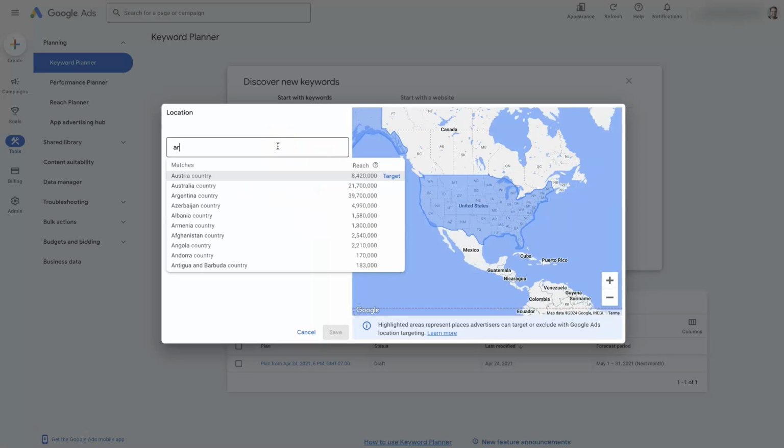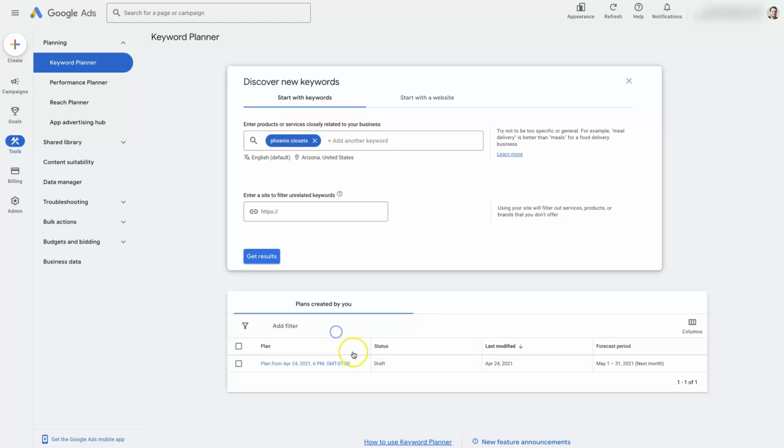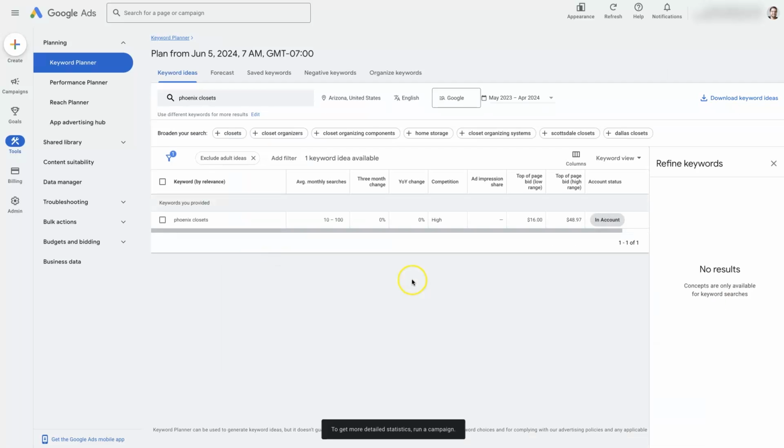In this case we would probably do Arizona. We don't really want to advertise in the whole country. And we can click get search terms, and for whatever reason it's only going to show us one keyword here. But this is where we'll plan out the different keywords that we want to be adding into our Google Ads campaigns at the ad group level.